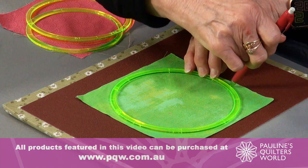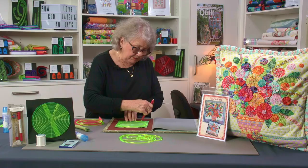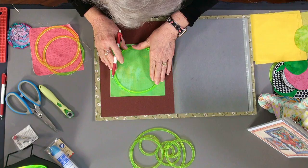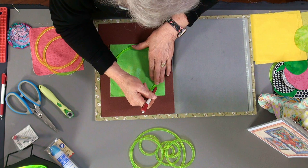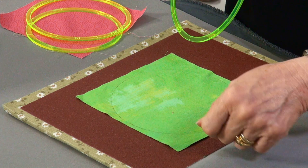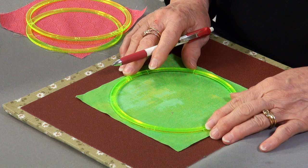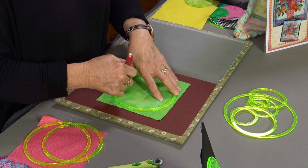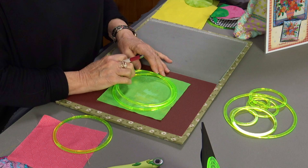The sandpaper eliminates my fabric from stretching as much as it would on just a tabletop, and that's why I always use the sandpaper part of the board. Let me press it a little bit firmer, hold the template, and draw all the way around. I will cut out on that line, but for my seam allowance I'm going to draw on the inside as well, because that gives me a perfect quarter-inch seam allowance to turn over.